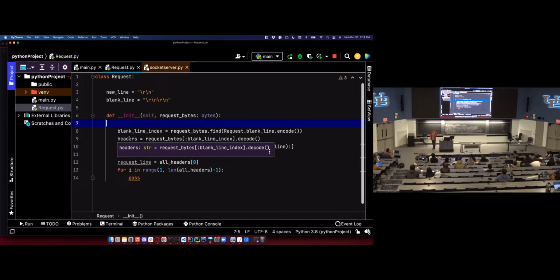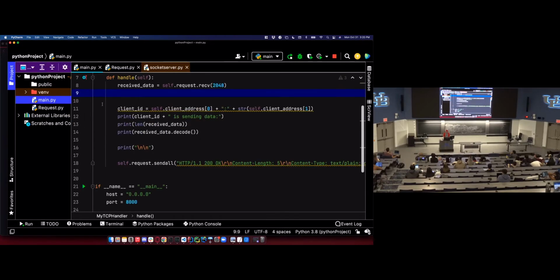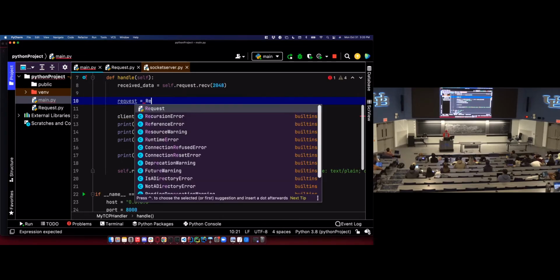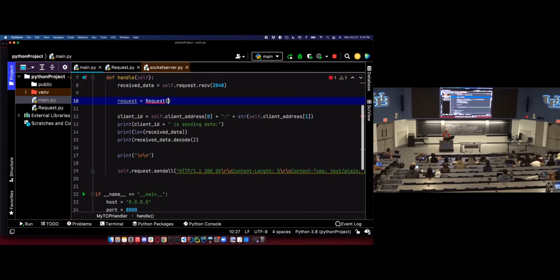Yeah? Are you making a mechanism that takes the first 2048 bytes and just pulls out all the headers from it? Yeah, so what I want to do is request equals request of received data.